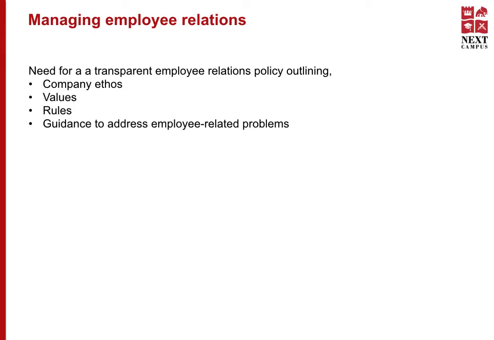Managing employee relations. Start with writing a transparent employee relations policy. Include things like the company ethos, values, rules, as well as guidance for how to address employee-related problems. Bear in mind that the way you deal with your business as a whole and with individual employees must be different, because how you deal with individual employees depends on the individual employees themselves.